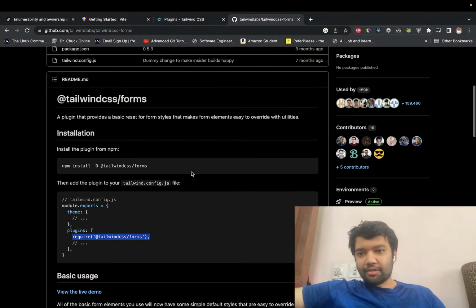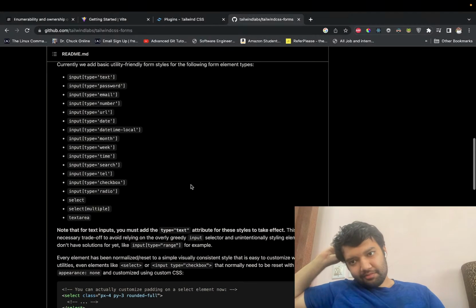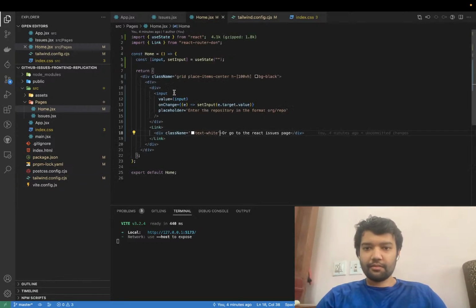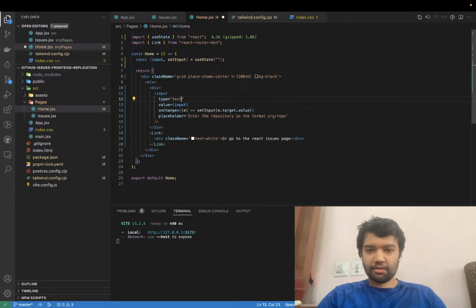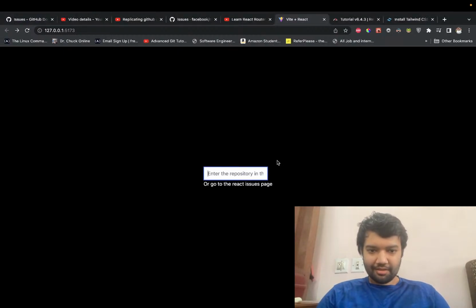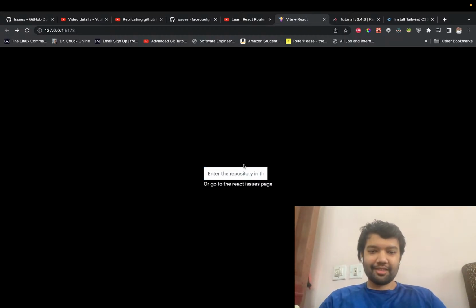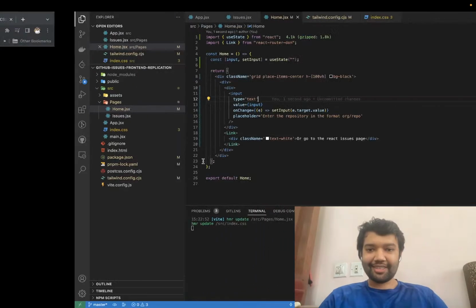Let's just see: a basic reset for form styles that makes elements easy to override with utilities. Okay, sure. Right. Yeah, now this looks so much better, and that's why I was a bit confused that it did not do anything.